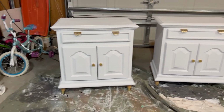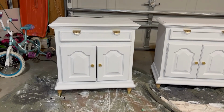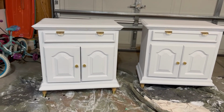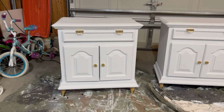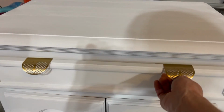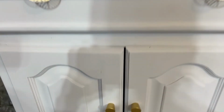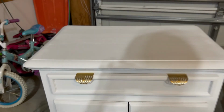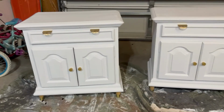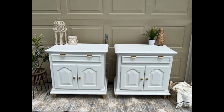Okay, here they are with the new legs and the hardware. I really like it. It looks modern, not really mid-century, but more of a boho, just clean look. You guys tell me what you think. I really like these fun knobs, and these I just found on Amazon. So here is the final product. I'm gonna get these posted, and hopefully I can make really good money on these. Okay, here is what they look like, completely staged and ready for marketplace.